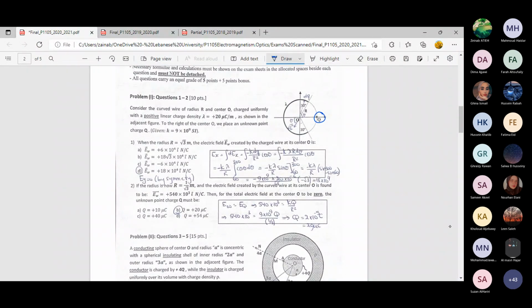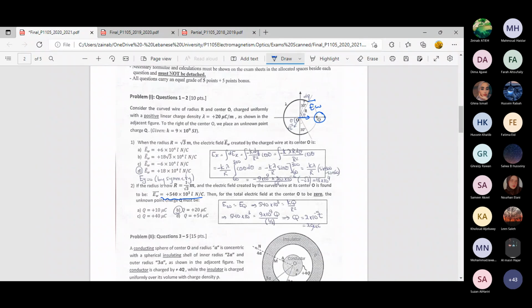So we have proved that there's an electric field at O, and this field is directed to the right. So I will draw E. This is EW, E due to the wire. Anyway, if someone did not know how to find it, it's given down, but with a different value, because we can give you the same value up, so you would just find the answer. So we gave you a new value for EW.